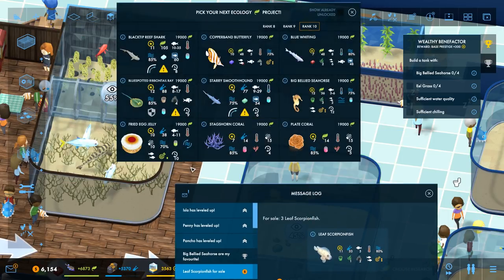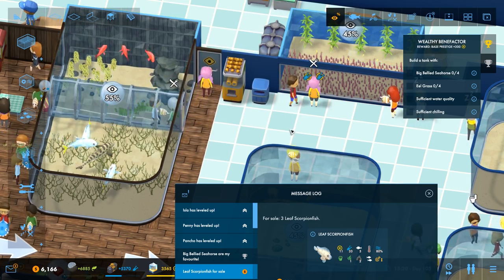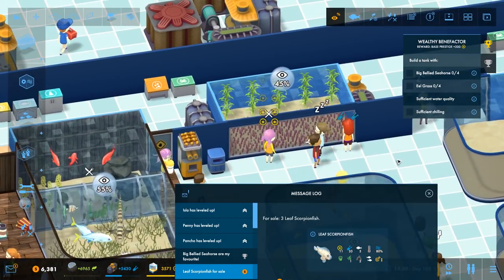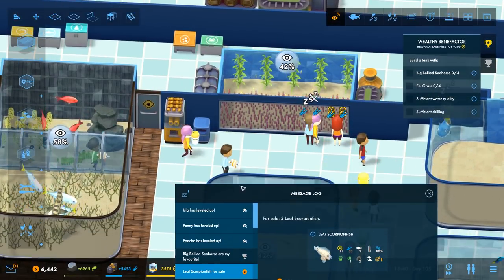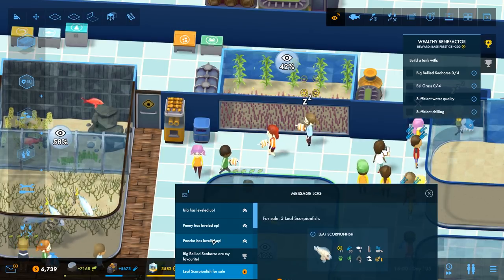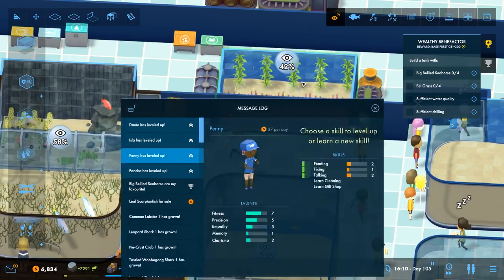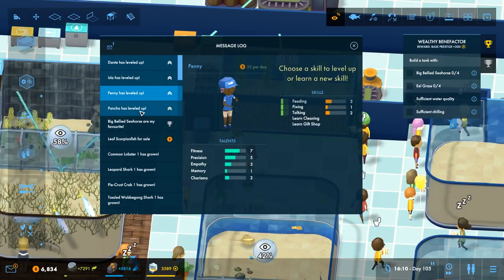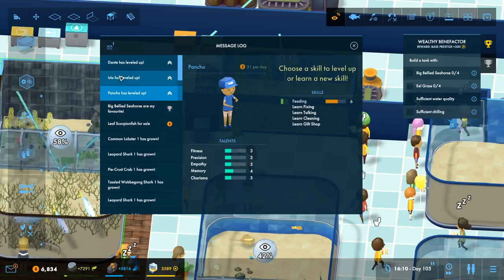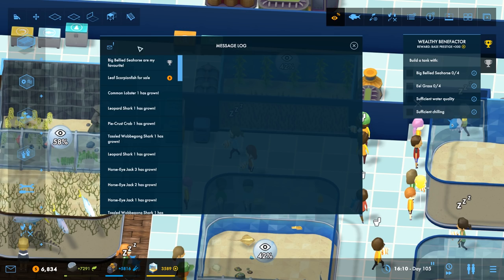Pick next research. What do we want now? Let's unlock that coral. Get all the level 8s out of the way. I may as well just unlock everything I can. Penny, Pancho, and Isla have all leveled up. And Dante. Oh, it's all going too fast. Too fast. Feeding. Feeding. Feeding. And feeding.